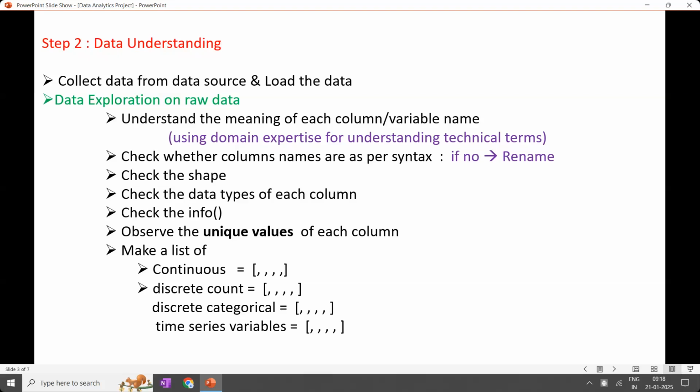Like that, for each and every column, first observe the unique values. After observing the unique values, you conclude based on the column name and the unique values. It is a combination, not exclusively based on the unique values. Okay, decimal is not there, so it is a count variable; decimal is there, it is a continuous variable. We should not fix it like this. Combine the column name along with the unique values, identify which type of variable it is, and separate them.